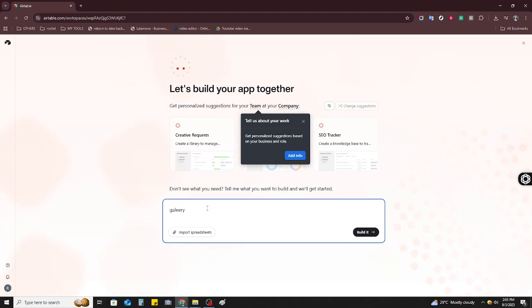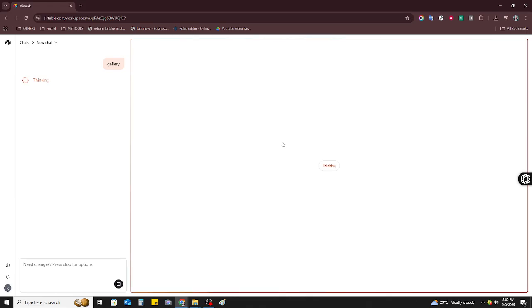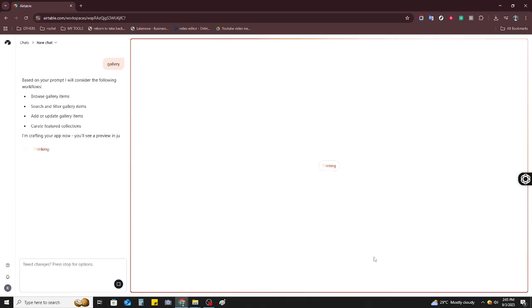Next, we'll enhance your gallery's functionality with filters and sorting options. Use filters to focus on a specific subset of your data, like showing only items currently in stock. This can be incredibly helpful for honing in on what matters most to you. Similarly, sorting your cards by date, price, or name can improve the organization of your information, making it easier to find what you're looking for at a glance.